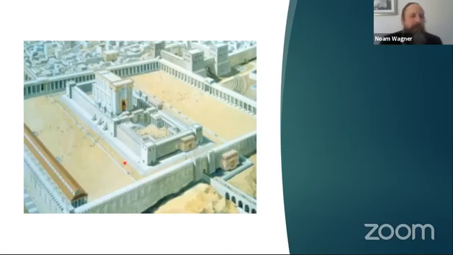One is inside the Chel. The Chel is the area around the Beis HaMikdash, inside the Soreg. The Soreg was a picket fence, 10 tefachim high, 10 handbreadths high. It would be about 80 centimeters high. And it was in order to tell people, stop here, don't go any further.